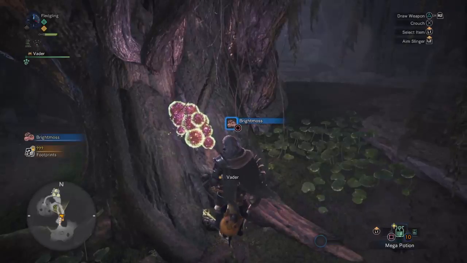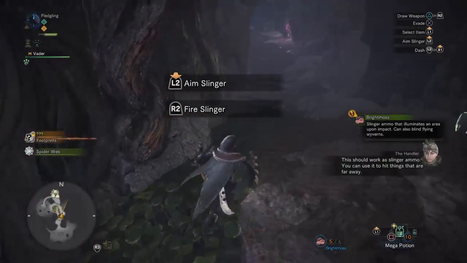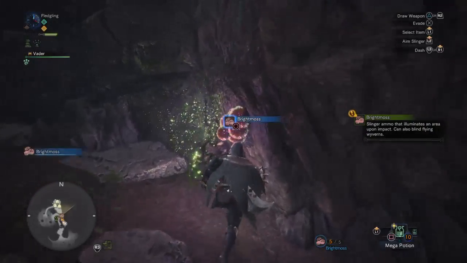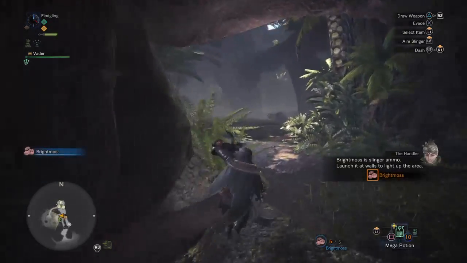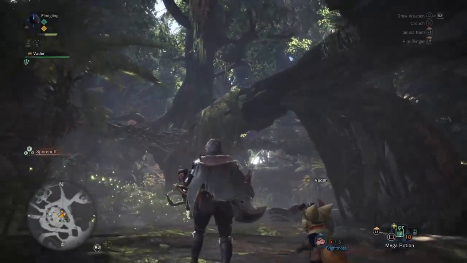What is this? This should work as slinger ammo. You can use it to hit things that are far away. Interesting. Bright moss is slinger ammo. Launch it at walls to light up the area. Oh, I see.